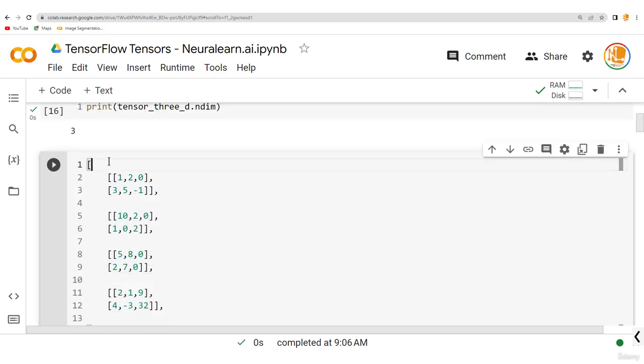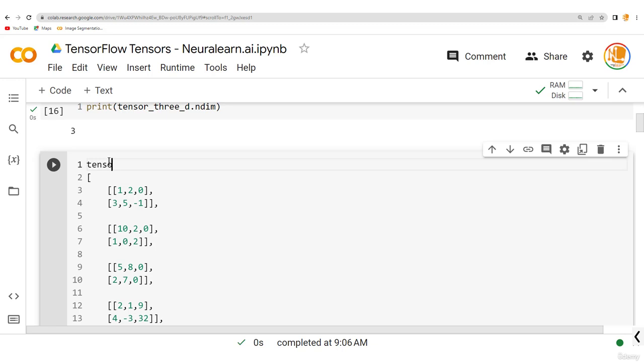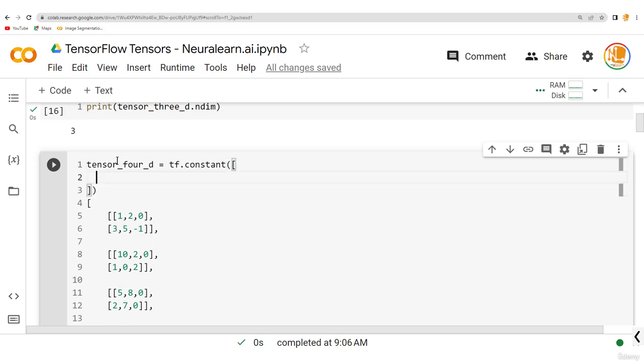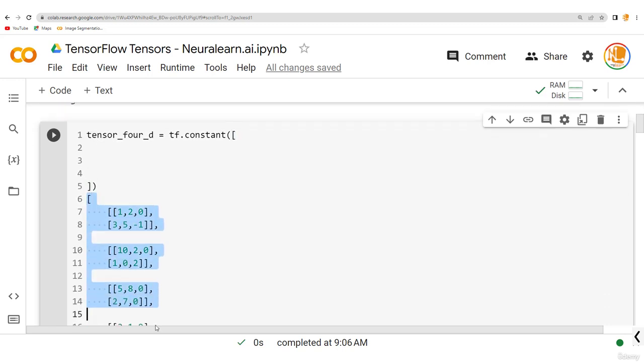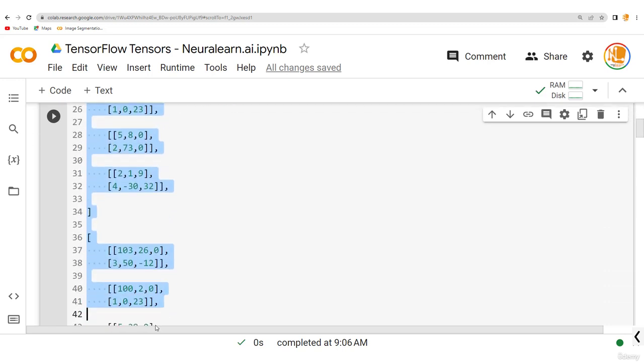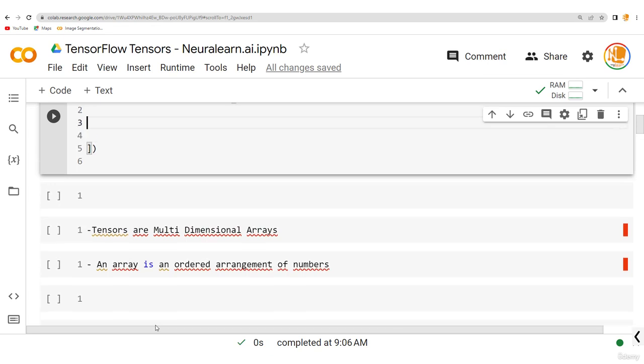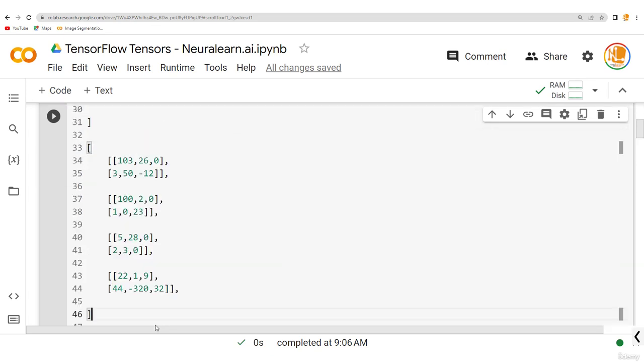Now to create our 4D tensor, as usual, we call on our constant method. So we have 4D, we have the constant, and as usual we have our square brackets, which will open up, and then now we'll just simply take this, copy all this to the end, cut this from here, and then paste this out here.